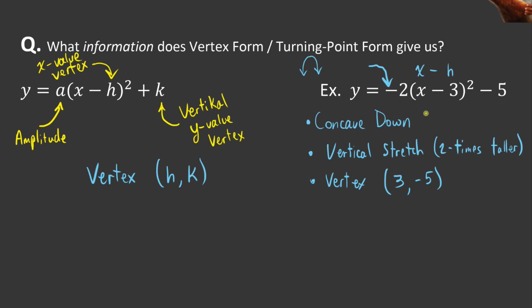But what else can we get? Is there anything else that I can get from vertex form? Actually, I can get the y-intercept. Not exactly a huge piece of information, but if you're ever looking for another point on the graph, it is something that you can get. So I would plug in 0 for my x, and I would do the math on it, right? So let me just fill that in.